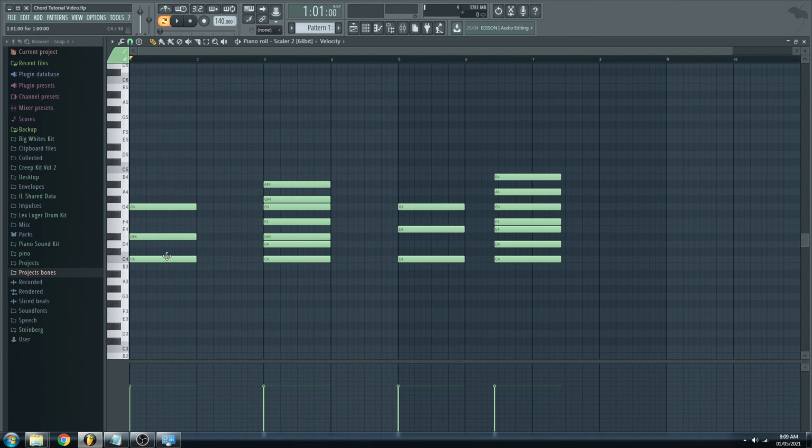Now, if you're playing the 1 chord here, you can think of making a 7th chord as adding the 7th note of the scale. So in this case, it would be an A sharp in C minor, but it would be a B in major. So the 7th note is going to be different depending on if you're in major or minor.